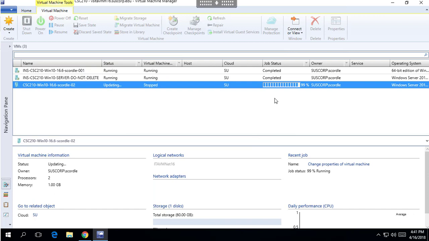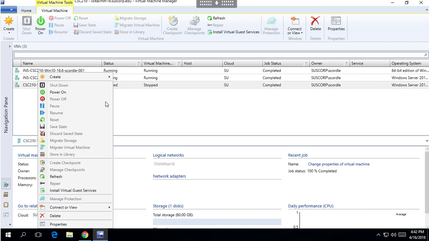And click OK. Notice it's updating and now is in a stopped position. Always wait for that stopped position to come up. I know I've got two running up here, but when you're messing with a VM, such as updating the hardware, changing images, doing any kind of adjustments to it, please stop it first. But now we have a bare metal machine, basically with a DVD with Windows 10 sitting in it.